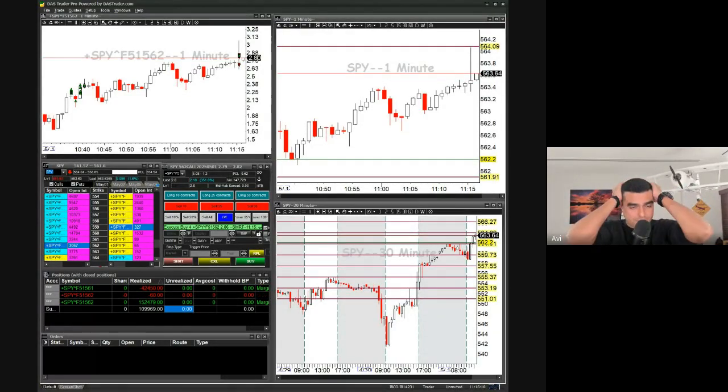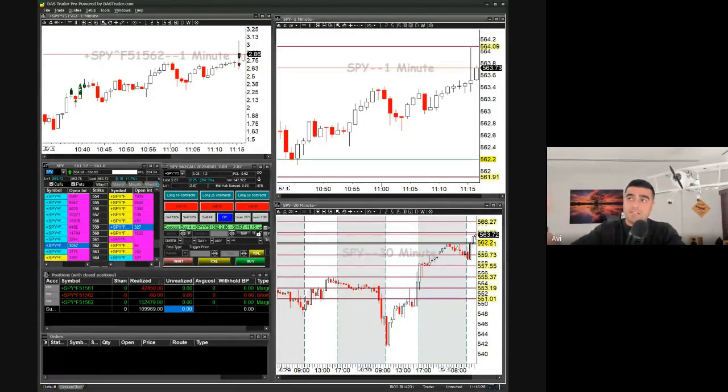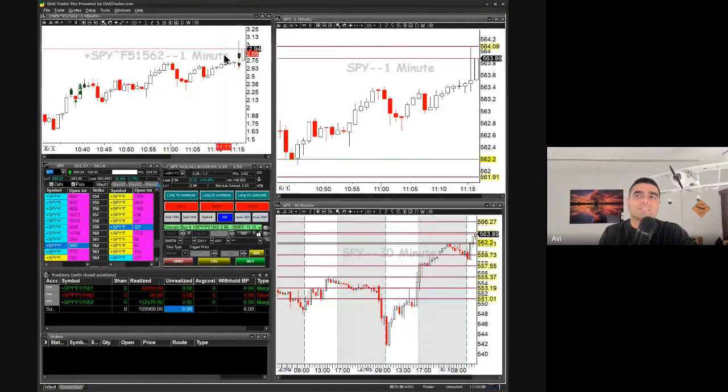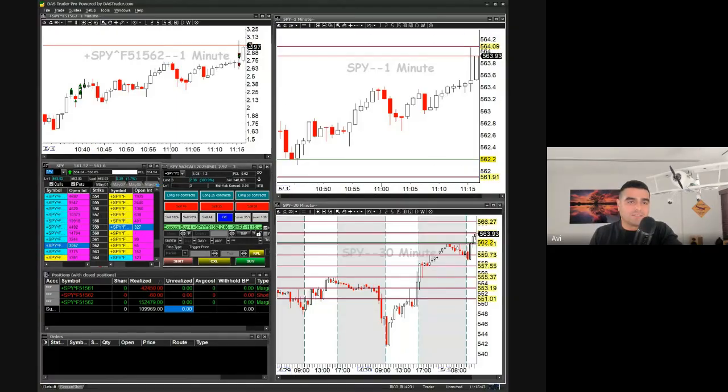What were we talking about? Decay rate, right? Yeah, so it accelerates to zero. The contracts expire with no value when it's out of the money. That's the truth. So the closer you get to the expiry point in time, the further it accelerates to zero, because there's not enough time left for it to actually go into the money. So that's basic. But contracts that are in the money, like this one, for example, this is a 262. It's in the money. 262 is way down here. As long as it closes anywhere above 262, it's not going to go to zero. It's going to close somewhere here. Time decay will happen. It'll decay, but it won't go to zero. It'll have some value in it. Does that make sense? That's how I understand contracts.